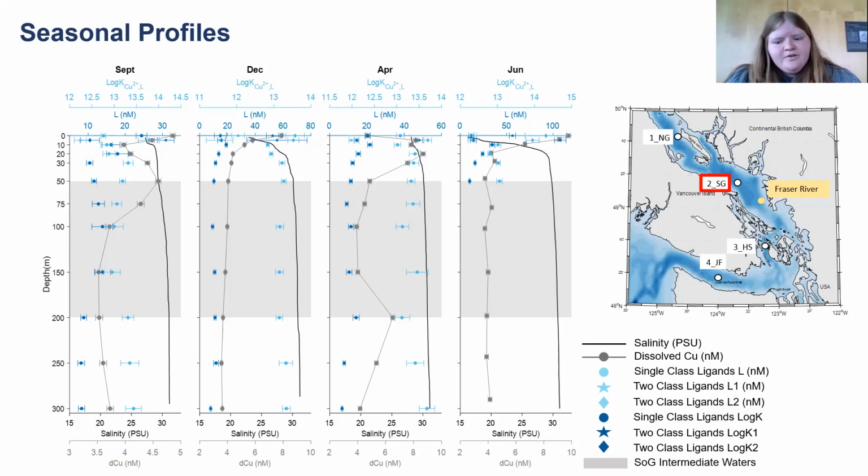As well, the greatest copper speciation variations between seasons in all of the seasonal data were at the shallowest depths, where 2 distinct ligand classes were often detected. And within these surface depths, the stronger ligand, L1, concentrations range between 10.5 to 15.7 nanomolar, with a log K value between 13.5 and 14.3. The weaker binding L2 concentrations range between 30.9 to 107.7 nanomolar, with log K values between 11.5 and 12.3. In particular, differences in L2 follow trends in salinity, where L2 is maximum in June surface waters. This indicates a large input of weaker L2 ligands from a terrestrial source.